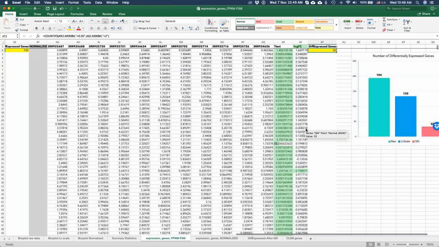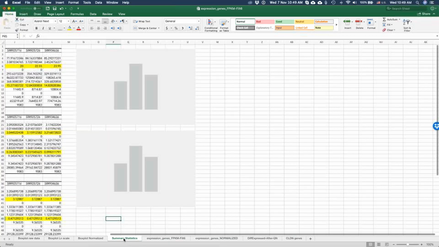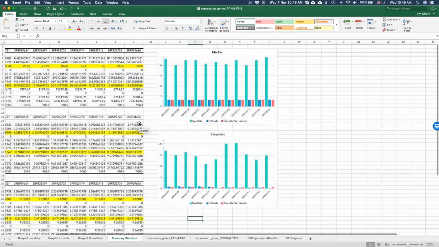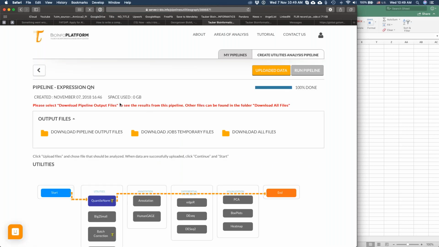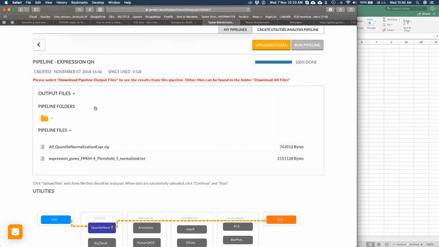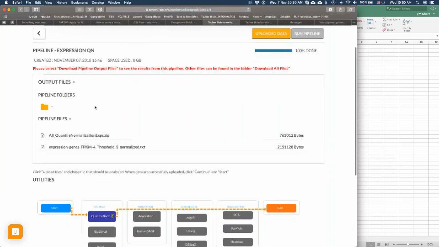Now, let's take a look at the summary statistics. Okay, so let me just check that my pipeline is running. It's done. Let me know if yours is done as well. If I go in here, I want to download pipeline output files, and you can see here that the normalized file is right here.